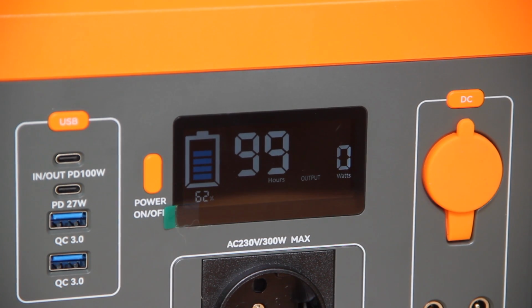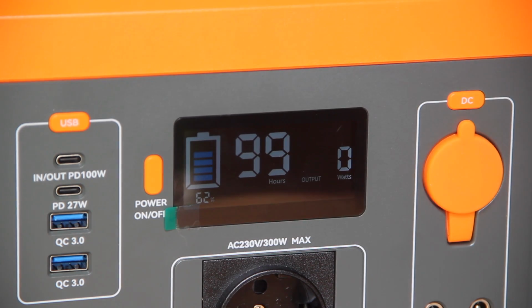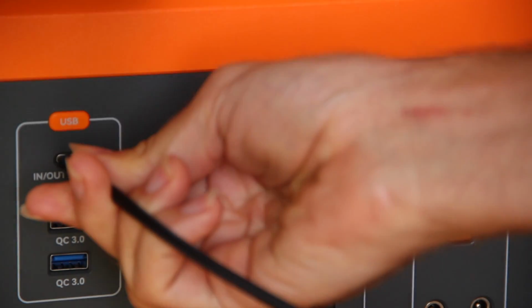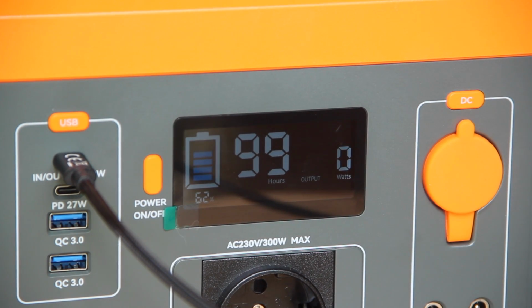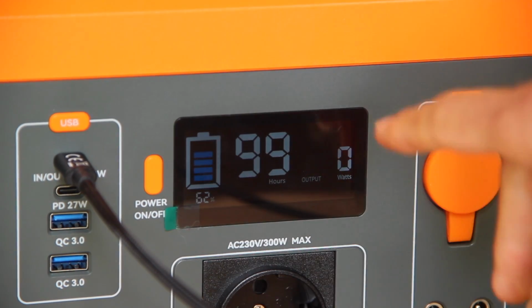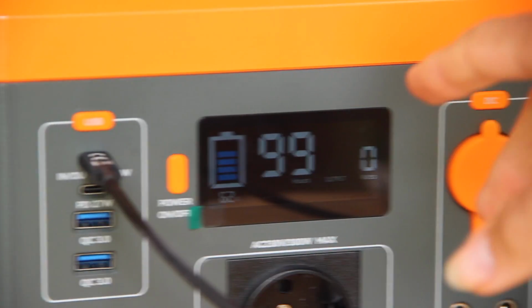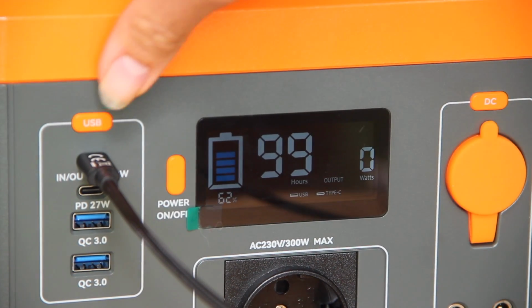We've got a USB-C port that is rated up to 100 watts maximum, but make sure that you buy a cable that is rated for 100 watts if it's a USB-C cable. If you buy a USB-C cable that's maybe 50 watts, you're not going to be able to charge your MacBook or your laptop that needs more power than that. So just keep in mind to make sure you get enough power for it to run.